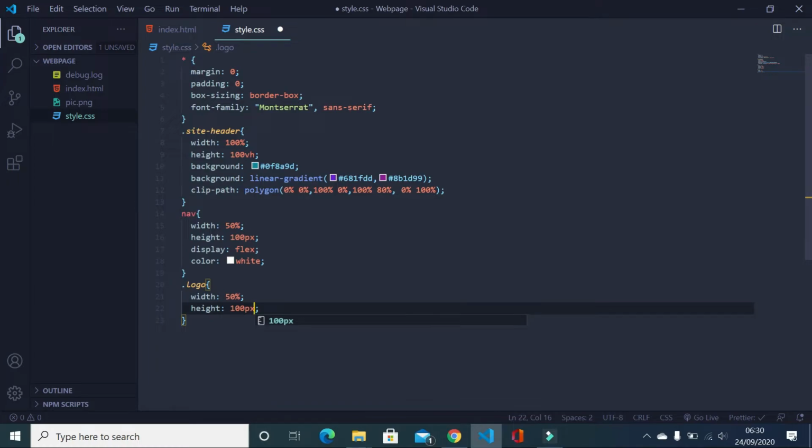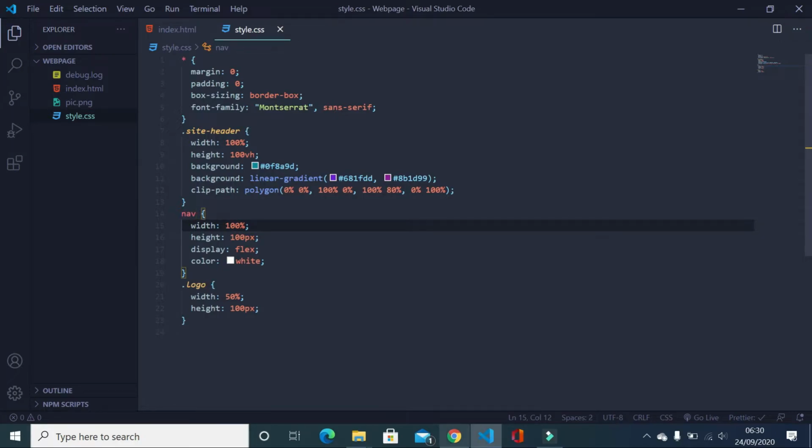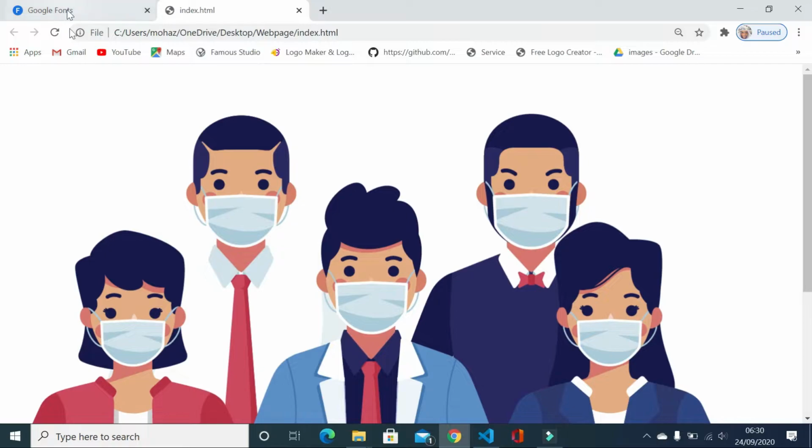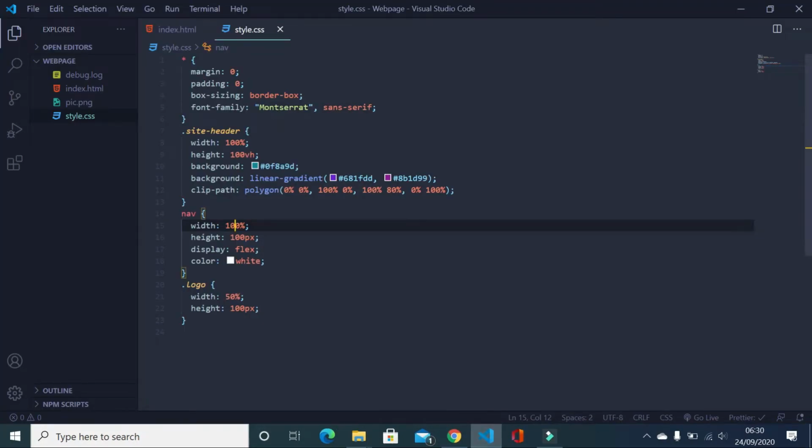We couldn't have the same nav and the logo 50%, so I'll change the first one to 100. So now if you save, go back to your web page, reload. Still we have nothing. So come back to your CSS.